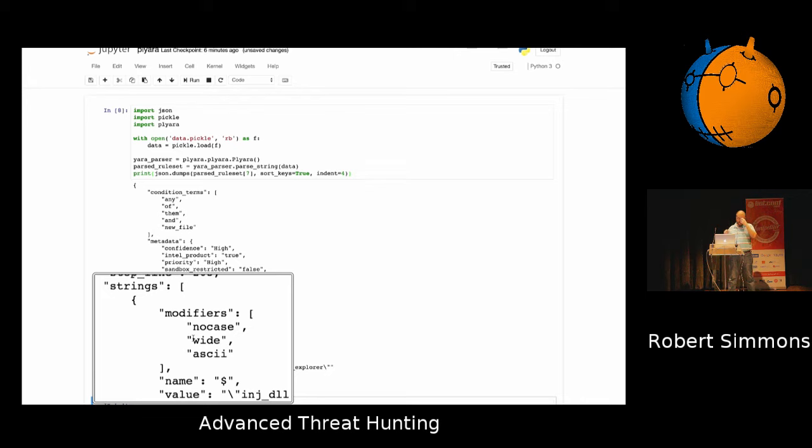So, outside of what I'm using Plyara for, I would recommend it for a lot of other purposes. You could use it for linting your rules. You could use it for making sure that you could ingest rules from somewhere else. And if you like indentation in a certain way, you could have it output in your way. And so there's lots of different things you could use this for. So I encourage you to check it out.